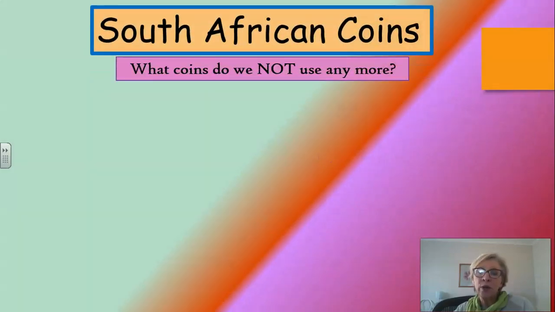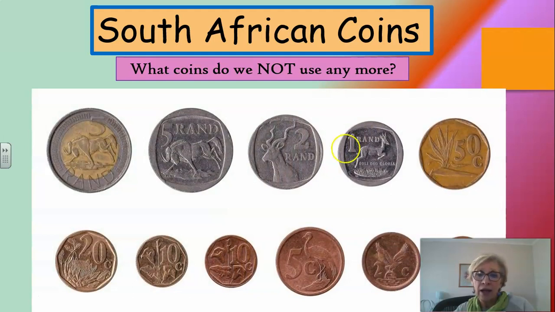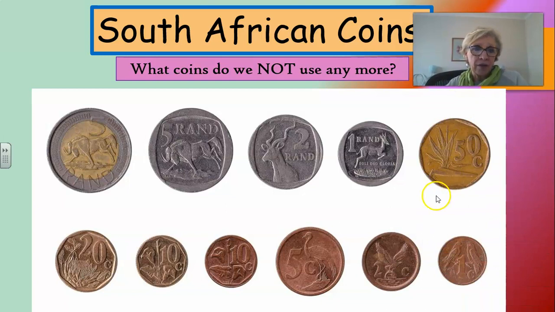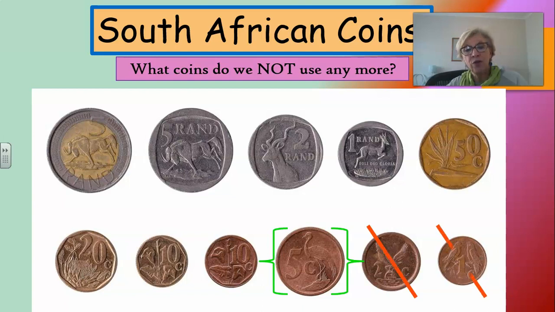Right, so what coins do we not use anymore that we used to use? Well, there are a whole lot of them, but I'm just going to zoom in on the more recent ones. So there's a whole collection of South African coins. Our 5 rand coins, and our 2 and our 1 and our 50, 20-cent and 10-cent coins. But if you have a look here, you can see that our 5 rand coins, which has got brackets around it, we hardly ever use nowadays. And we don't use 2-cent coins, and we don't use 1-cent coins anymore either.